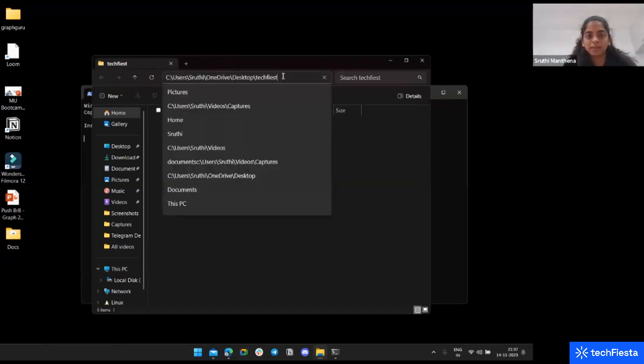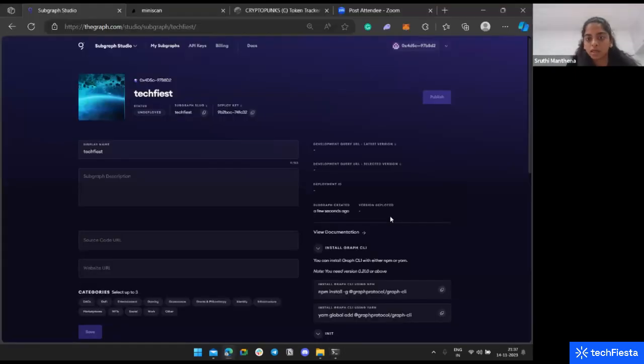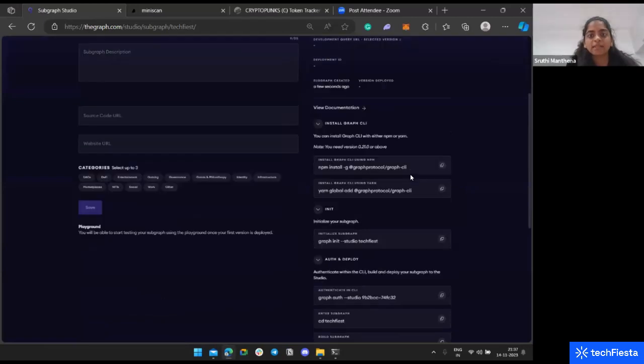Right, so let's copy this path here. Yes. So now we have an empty folder. What we can start off with is, let's first install all the dependencies. So I'm doing the npm install.